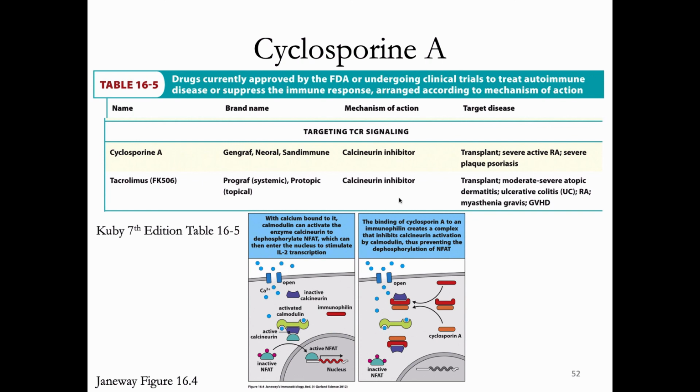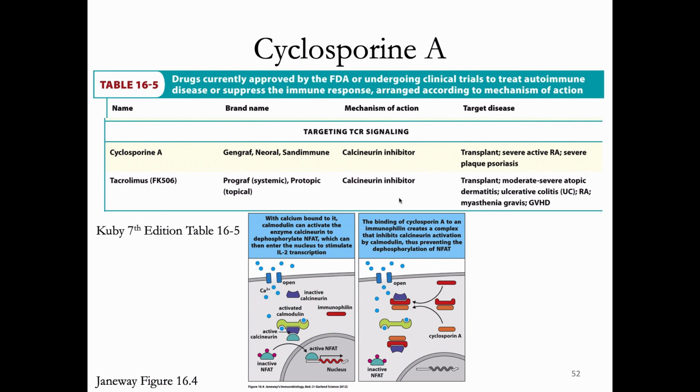And so one of the problems, and this is a problem in a lot of different areas of medicine, is that in some cases we have some pretty awesome meds, but they're really broad. Like this one's really broad. It hits all the T cells, not just the bad T cells. And so what we would like is to figure out ways to be a little more specific, to narrow down what we're hitting here. Notice, transplantation in particular would not exist without cyclosporine. Cyclosporine is a miracle drug for many people. But as we think about being scientists of the future, we can imagine places where things like this may need to be improved.